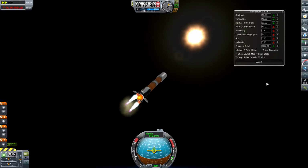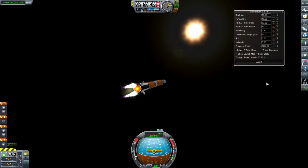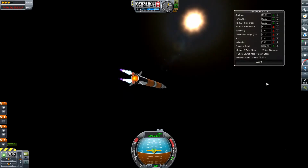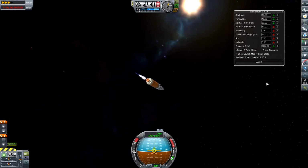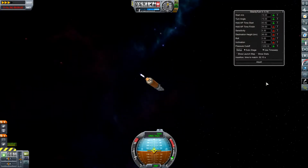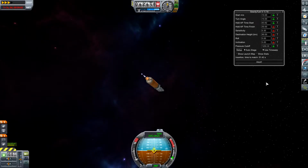However, I did think it would be a good idea to send one of my little rover command pod things with the wheels and the landing gear to the moon, so it's there. And I want to send it to the poles. I'm thinking the North Pole because it's on top. But we'll see when we get there. The reason I want to send it to the poles is because the closest to the pole I can get and the higher up I can get, the more chance I'll have of getting a permanent signal to Kerbal, because I still haven't set up a satellite link to relay it around the moon.